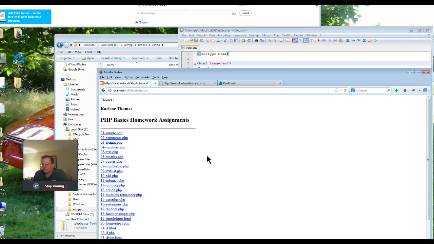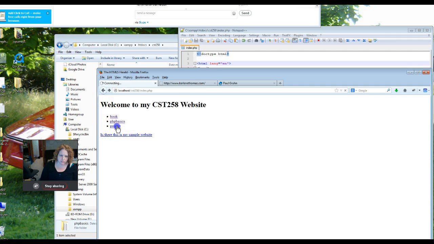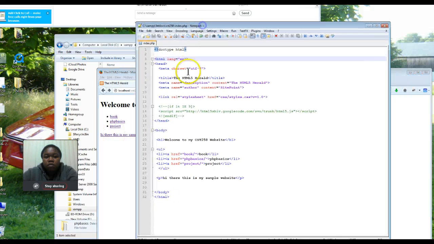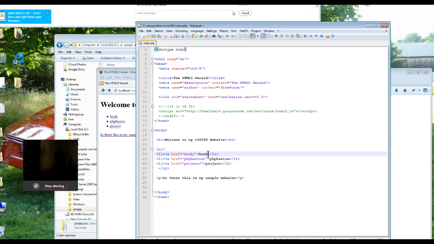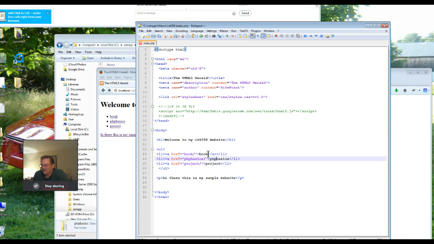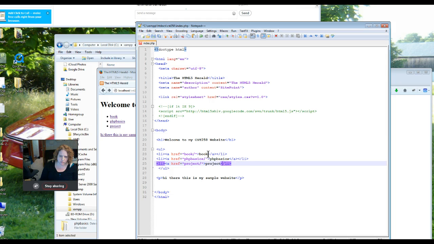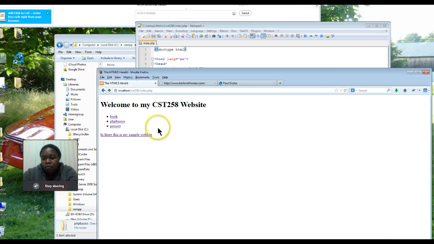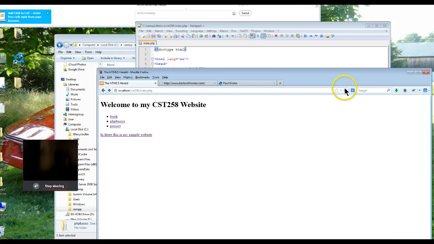This is Carlene's assignment because we moved all her code into PHP Basics. And here's my project. We have that. For some reason, this is a link, so I think I did something wrong. And I know exactly what I did wrong, is I didn't put any A tags at the end of this. So there. I didn't close that up. There. So now we save this, refresh the page, and watch this link go away because my typo will be fixed, and then I could build my page here.